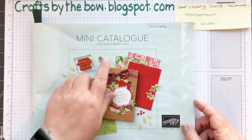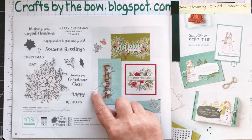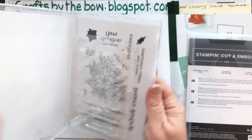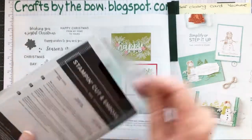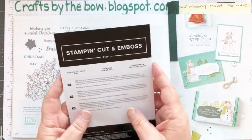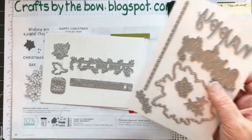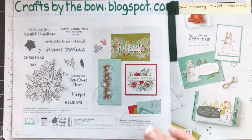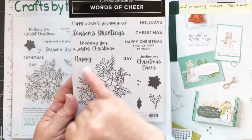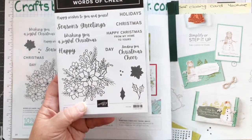It's in the mini catalogue which goes through until December, so we've got a couple of months left. Hi Laurie, thanks for joining me. I'm going to use this set — the Words of Cheer. To be really honest, I bought this months ago and it hasn't seen ink yet, so I thought it was about time I showed it some ink. I have the matching dies, and I pulled these out yesterday when I was planning this card. I'm using two of the happy dies. I like the really pretty flower here — maybe another week we'll make some simple cards with this stamped and coloured in.